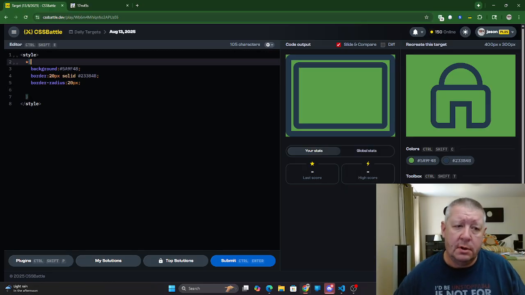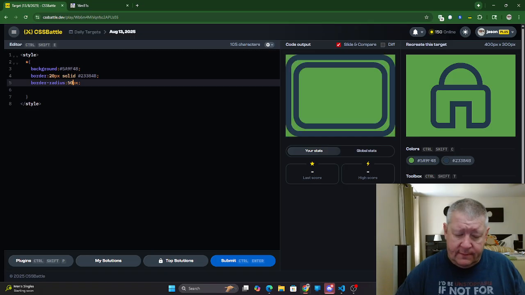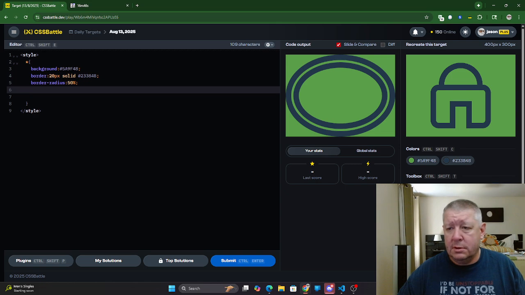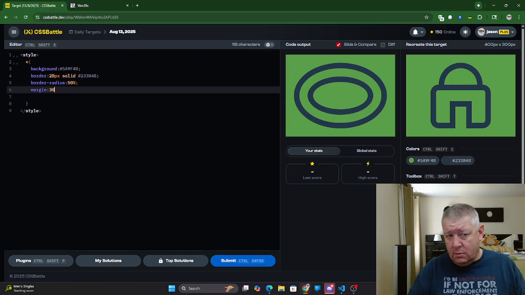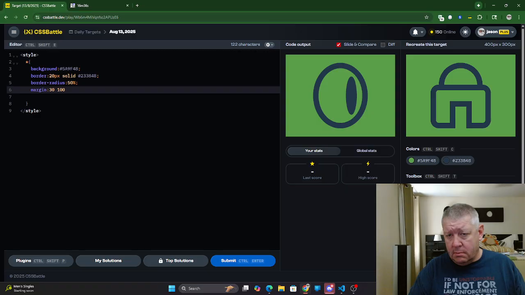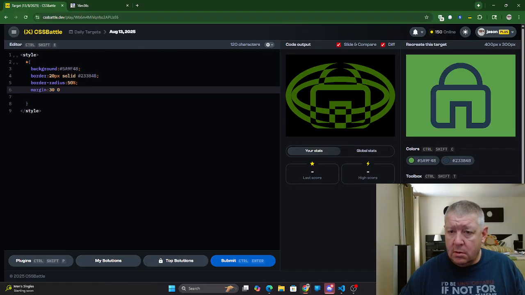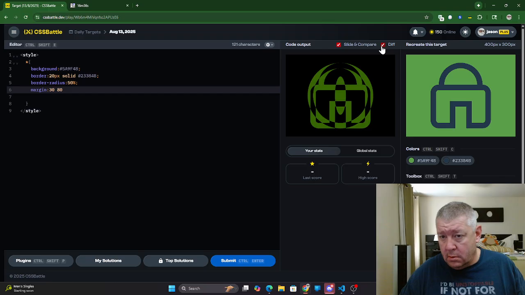Let's do border radius 50%. And then the margin, yeah, margin 30. Oops, 100. More like 80. What did I do? It needs a bottom. Bottom's going to be 100.